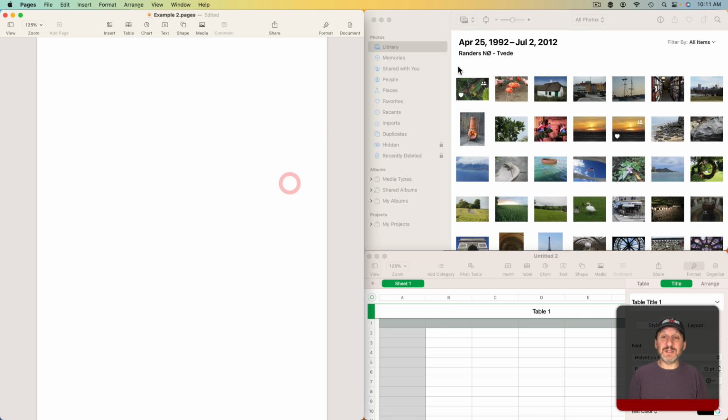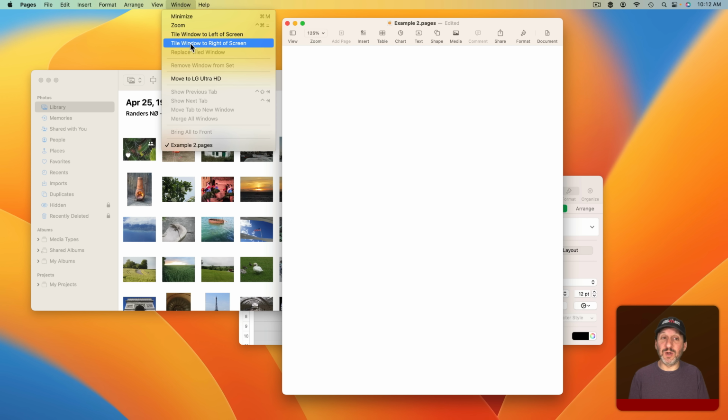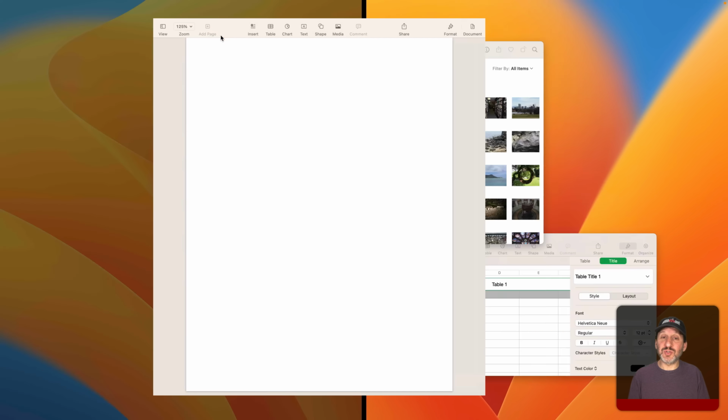Now besides Mission Control, there doesn't appear to be any keyboard shortcuts to do any of this. If I go to the window menu, I'm always going to see Tile Window to Left of Screen, Tile Window to Right of Screen. And then I could use those to start off split view. And then when I'm in split view, those all change to Move Window to Desktop, Make Window Full Screen, or Replace Tiled Window. Well, you could assign a keyboard shortcut to any of those because those menu items are consistent.